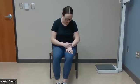Let's try switching sides. Okay, so switching legs that are up. If you can, leave some room for that ankle. And I want you to try switching directions of your circles, but also trying to feel a stretch in that hip while we're in this position. Very good. And rest. Okay, let's put that leg down.